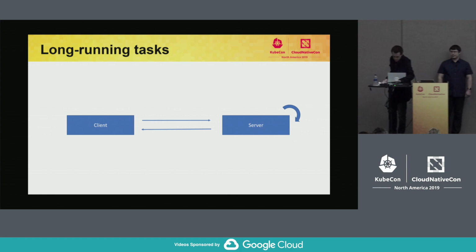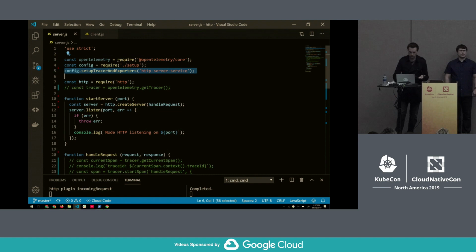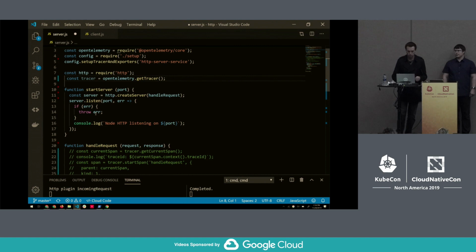And we're going to look at the server code. Like I said, the server is similar to the client. We imported OpenTelemetry core, then imported the HTTP server instrumentation. And because we want to add some custom instrumentation, we have to add a little bit of code. OpenTelemetry can't magically determine what you think is worth tracking, so as a developer, you have to tell it. The first thing we're going to do is create a reference to the tracer. This is just an instance of the API that we need to actually communicate with OpenTelemetry.